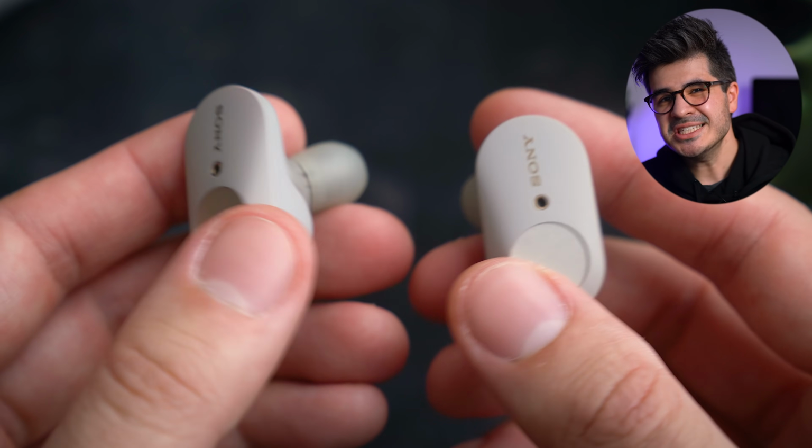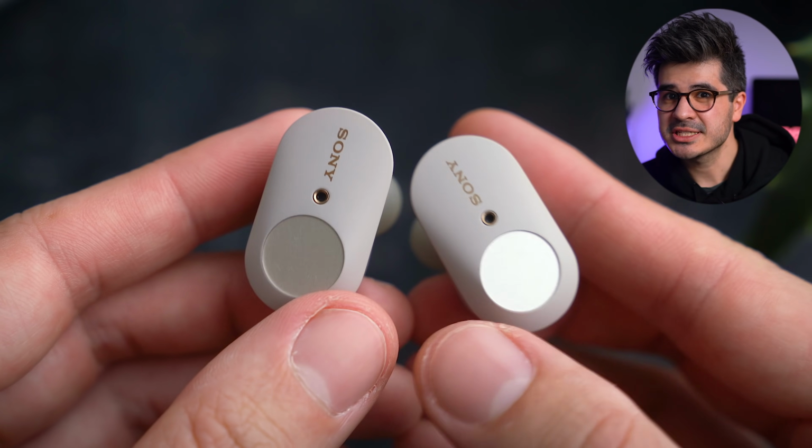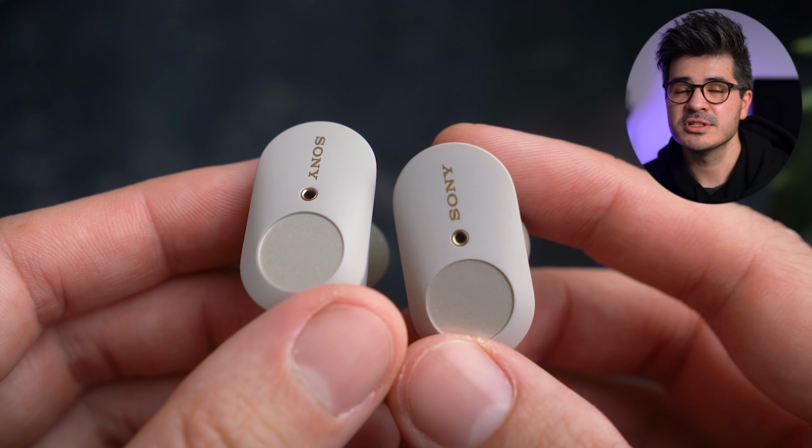Whilst mic quality isn't leaps and bounds better than the other 4 contenders here, it just manages to edge the win overall in terms of call quality, though it was a very close battle to call. But how's the audio? If you're looking for punchy bass, you've finally found it, and the XM3s are the best pick of the bunch in that respect. But to only talk about their bass is to truly do them a disservice, as they also have the mids and highs to back it up.